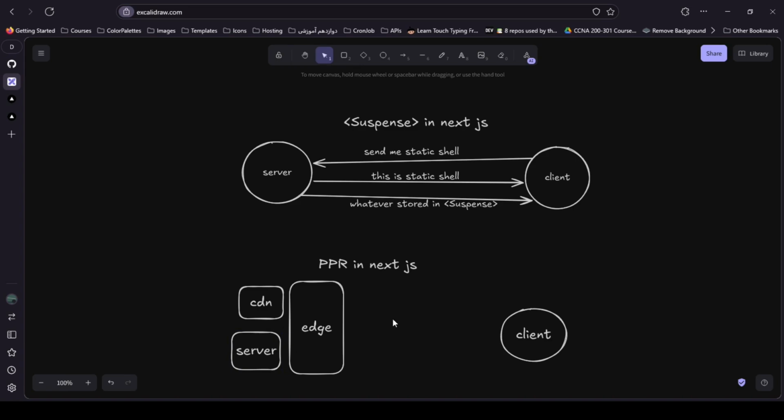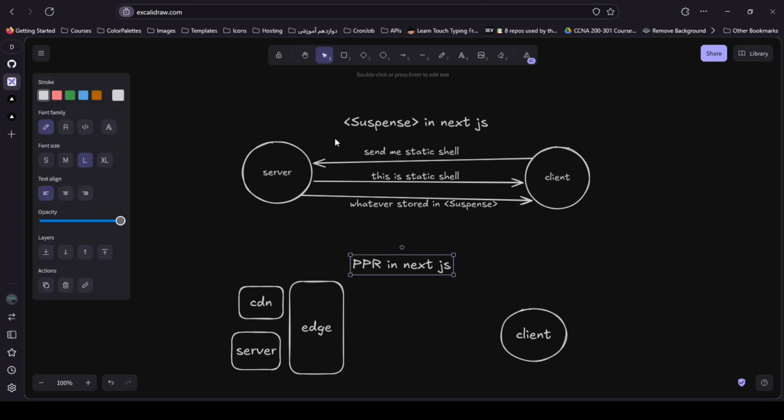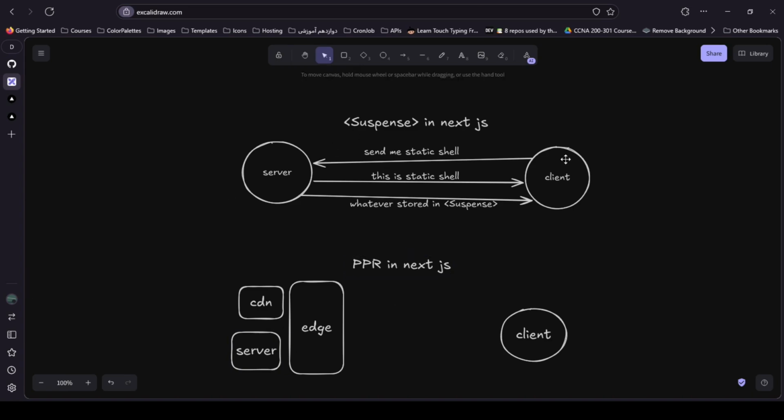Okay, so I forgot to mention something here in Suspense. Well, if you look at that, you see that whenever client sends a request to the server, server takes time to spin up, to wake up. So client has to wait for server to wake up, and then server sends the static shell to the client. Why don't we store this static shell in a CDN so that it can be delivered quickly to the client?